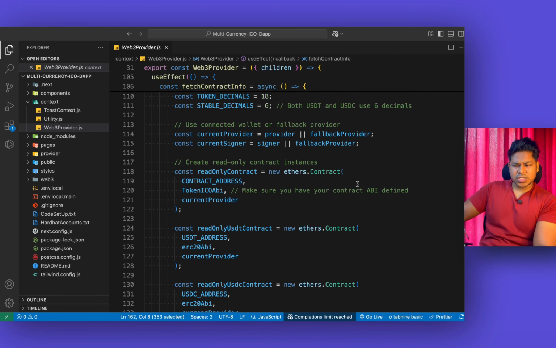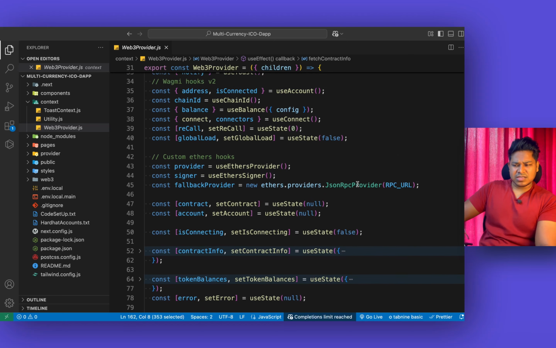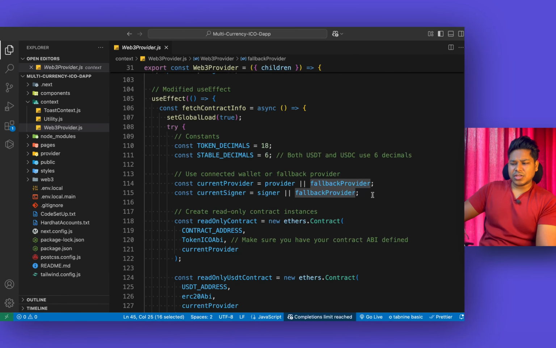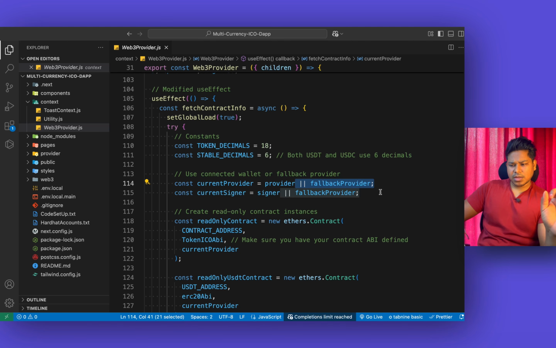It's very simple logic, but it's really powerful, and I have seen that most applications are missing this particular feature. So simply decide where you have deployed your contract, give the particular URL, build the fallback URL, and then build the check like this. Check the signer object and provider object. If it's there, then continue with that, but if it's not there, then simply move to the fallback URL for fetching the data. Simple. Okay, so I hope you have understood how this fallback system works.